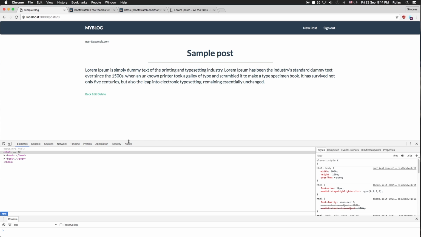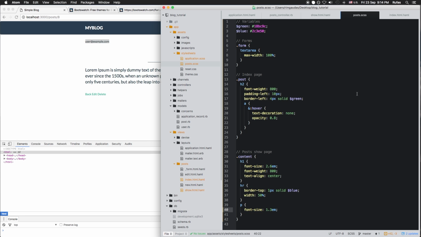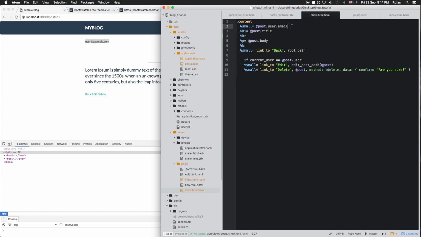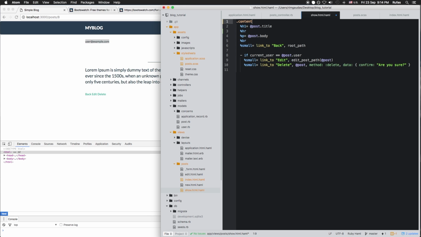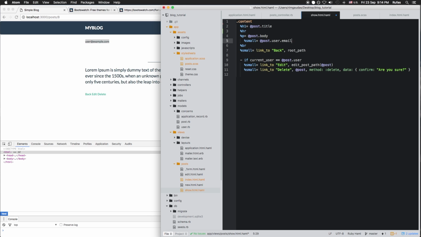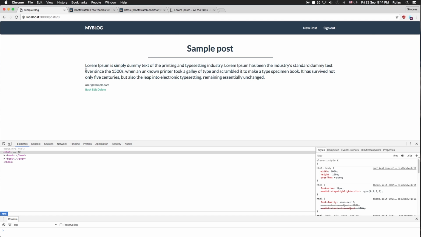That looks much better. But still, this user is somewhere on the top, and I don't like that. So let's cut this and put it right below our paragraph. I think it looks better.